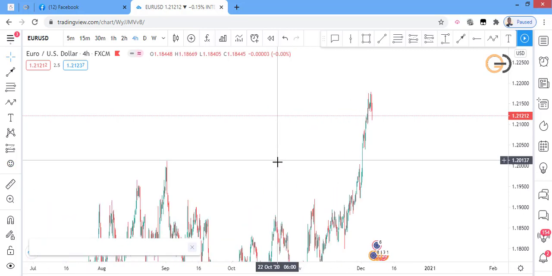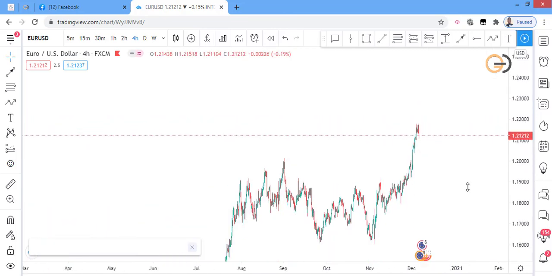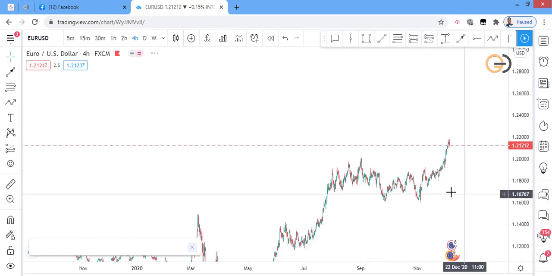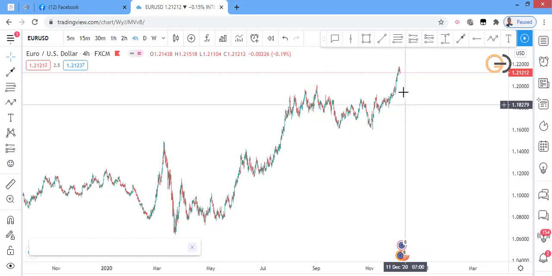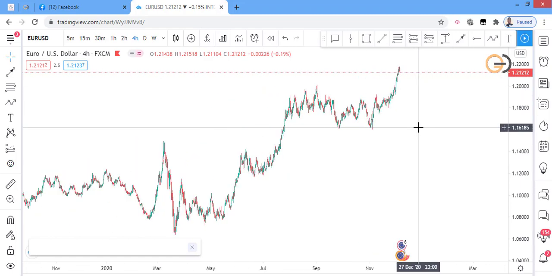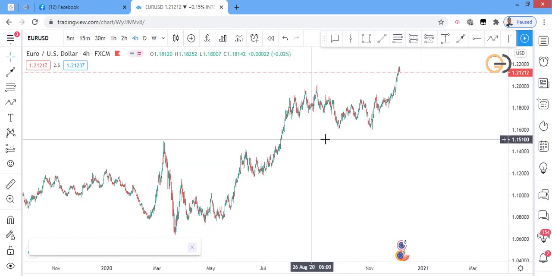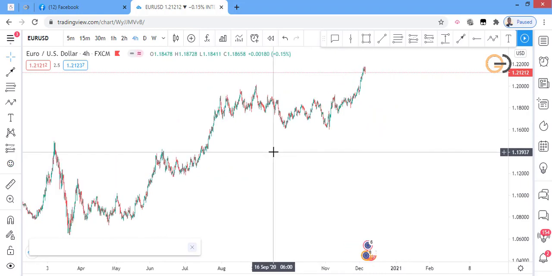Alright, so for example, I'm using the 4-hour time frame, maybe because I'm an intraday trader. I don't want to waste much time. I don't have time to wait for the 1-hour candle or the daily candle to close before I take my trade. I just want to see how I can take my trade within 4 hours and I'm done. So what I'll do is go down to the 4-hour time frame and begin to look at the structure of the market.